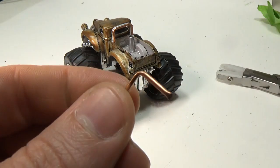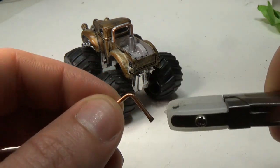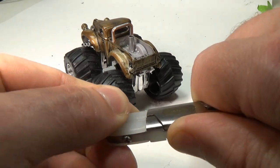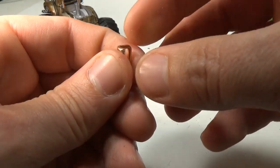Bending the tubing is simple. I'll use a pair of these plastic pliers to keep from scratching the surface. Large tubing must be filled with sand or it will collapse on itself when bent. However, tubing this small doesn't suffer from this and can be bent as if it was a solid rod. After the parts are bent, I will glue them in.